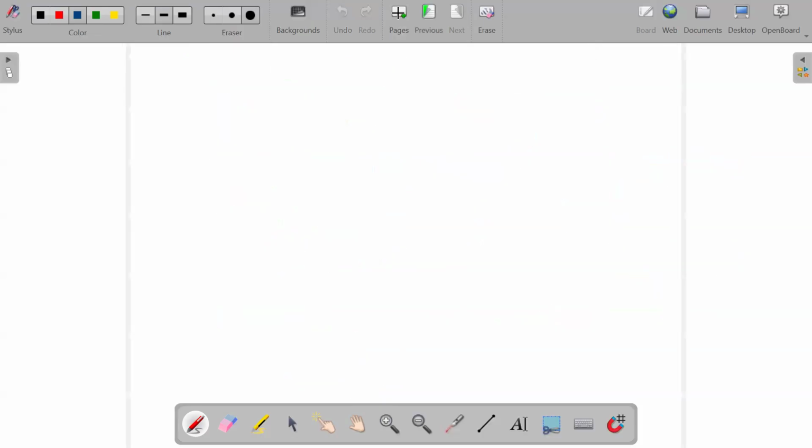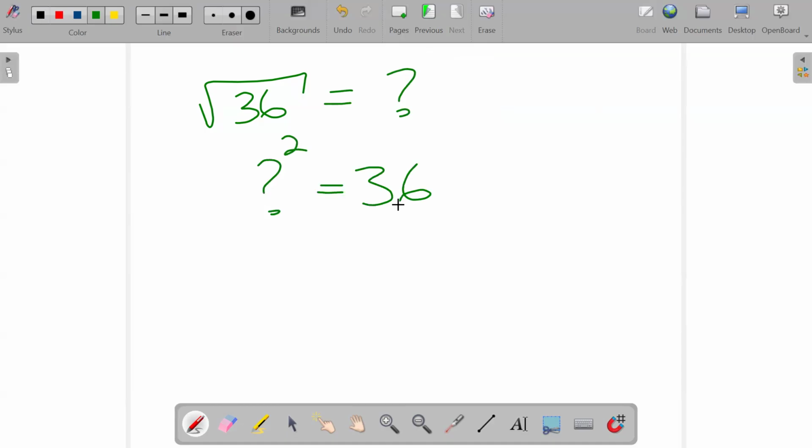So for example, if I wrote this, we're asking ourselves, what number would we square to get 36? Right now, I shouldn't have written those equal. Let's do that again. That equals what? It means, what could you square to get 36? What times itself is 36? 3, no. 8? 8 times 8 is 64. 6? 6 times 6 is 36. Correct. So since 6 times 6 is 36, that means the square root of 36 is 6.